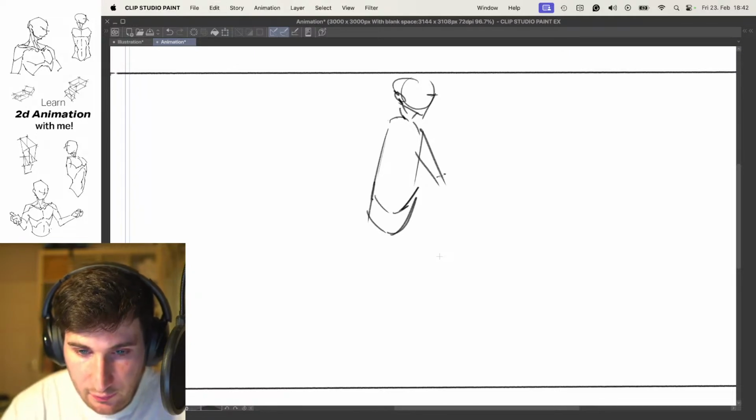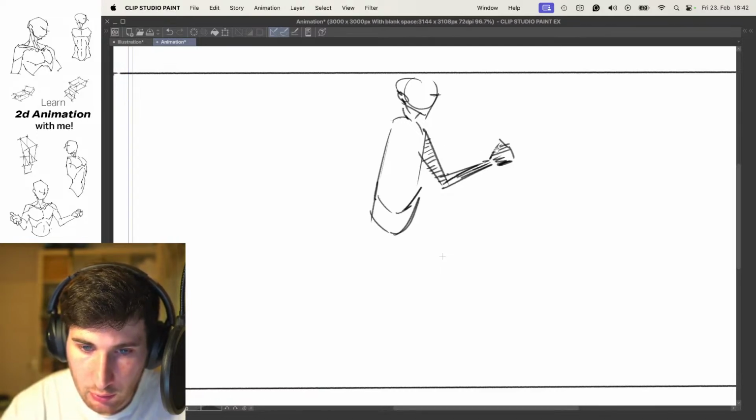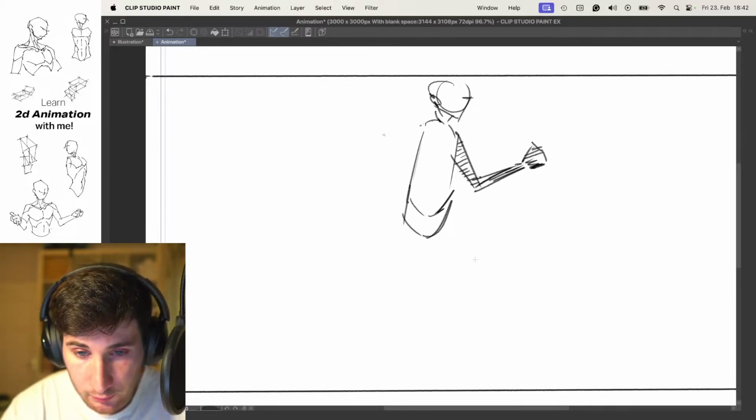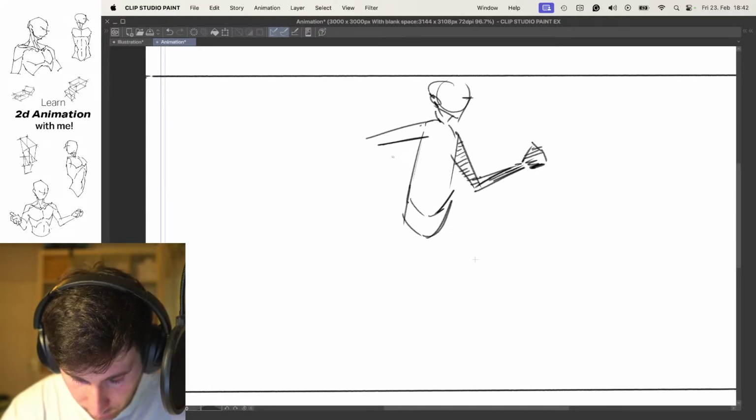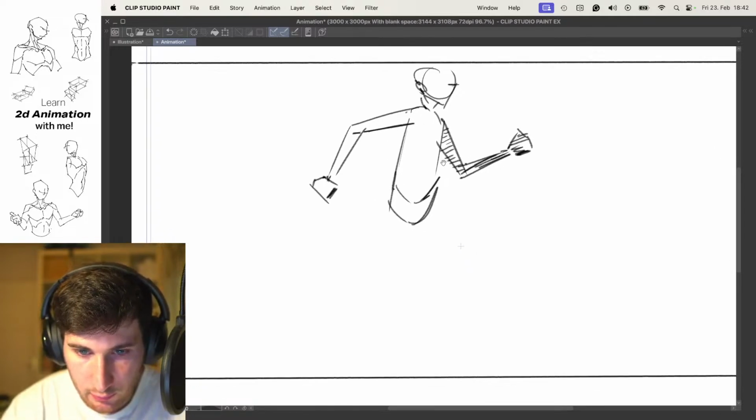Because if these first key drawings are not working, your whole animation will not work. Like that.